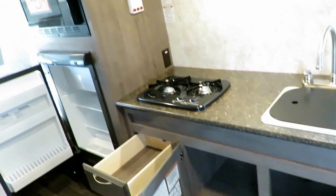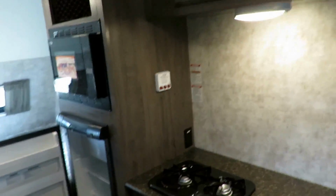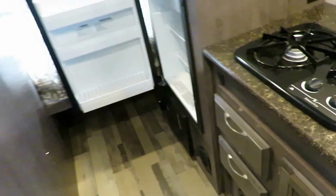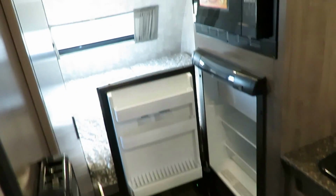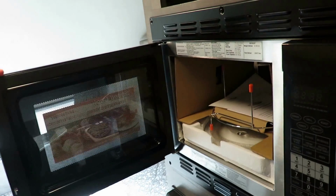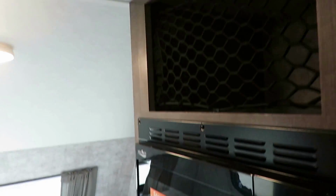Arguably, I think you actually get more cupboard space in this little thing than the 1780, which is essentially the exact same floor plan, but the kitchen's in a slide out. The 1780 is going to give you more space, but you're not going to get more function. It'll just widen up a little bit right there. Gas and electric fridge and freezer, so you can take this thing anywhere you want. And this is a convection microwave, so instead of a full oven, you want bigger, smaller, quick meals or whatever, this is a dual-purpose appliance right here, which is bonus storage above.